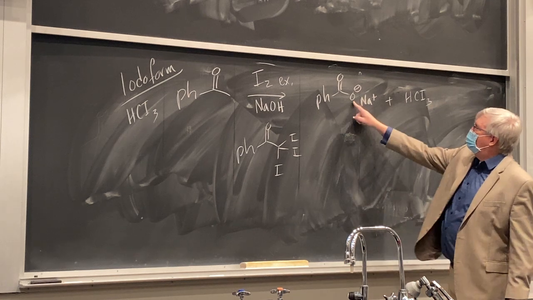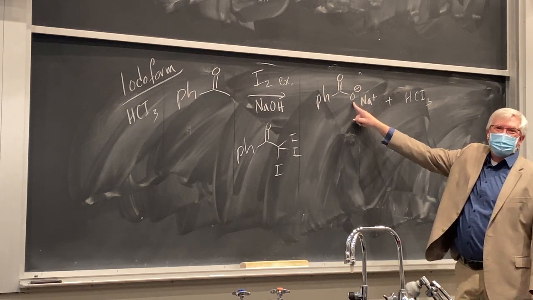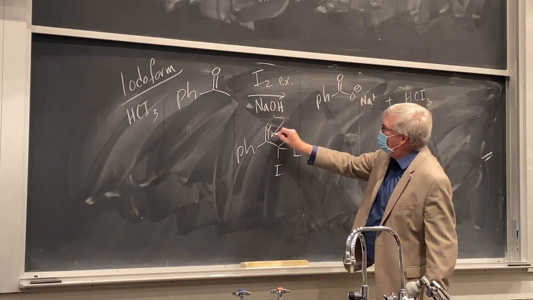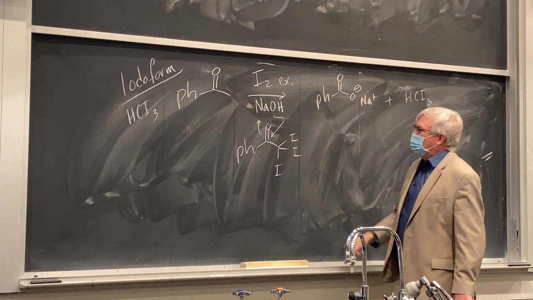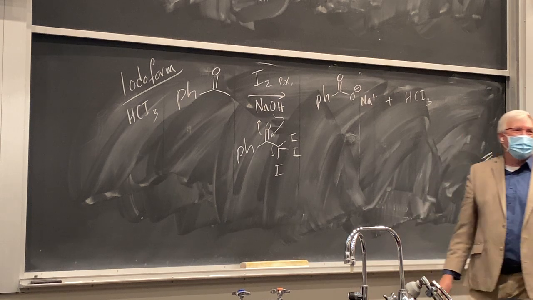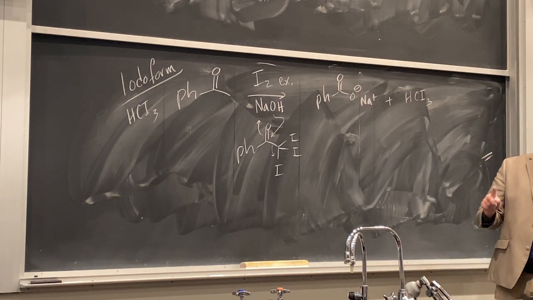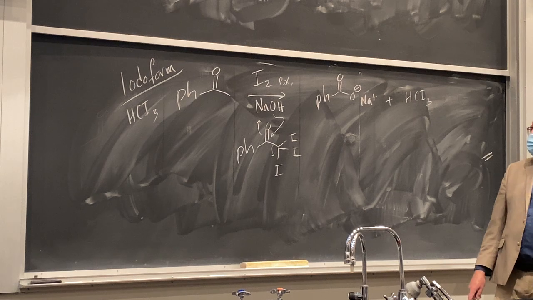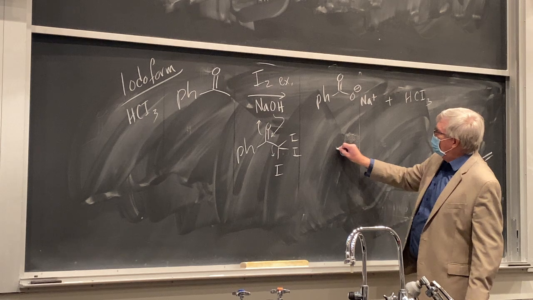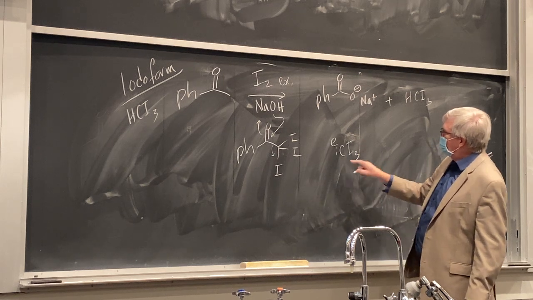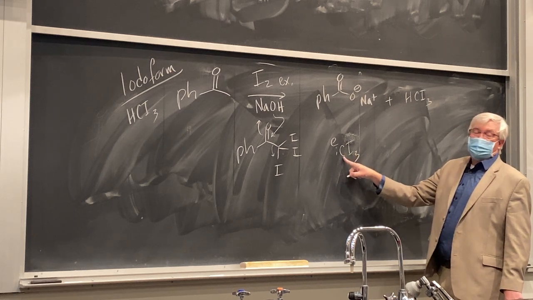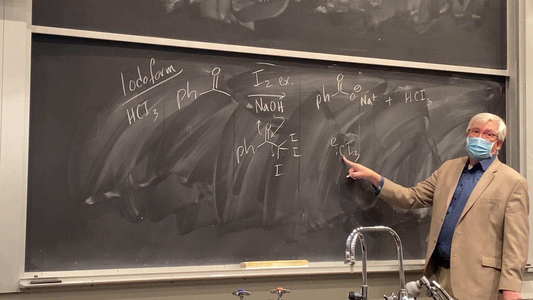And how do we get to this? Well, we need to use the base again to do something here, right? This adds here, actually. And from that tetrahedral intermediate, we'll break this off and then protonate the triiodomethyl anion. And this only works, we're breaking a carbon-carbon bond here, because of the stability of this, okay? So once you have 3 halogens on here, you can actually have a stable, non-resonance stabilized methyl anion.